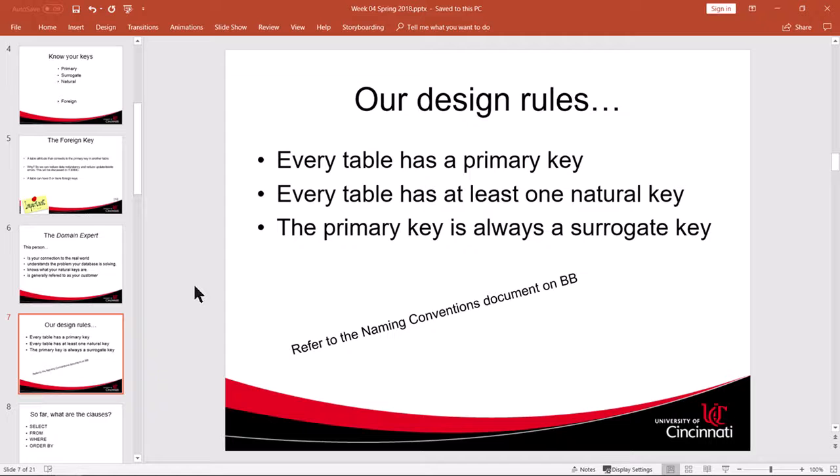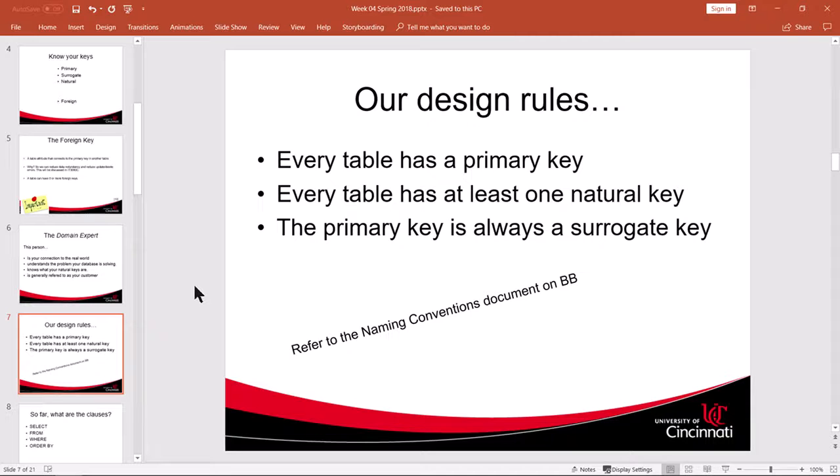Let's digress for just a moment and discuss some design rules that we will follow. I am using databases in this course that I have designed, and I follow a set of rules that make my life a lot easier. These rules are based on things that other people do to design their databases, based on my experience, and they will benefit us because we will all be talking the same language, and we will be doing much less detective work trying to figure out how tables connect, what foreign keys are, and trying to write select statements when we're not really sure what's going on.